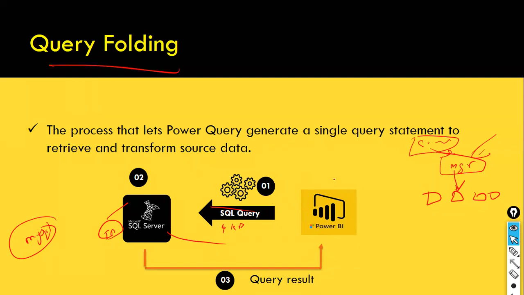What it does is, if you do any data transformation in the Power Query Editor, it will generate the SQL query for the data transformation which you did. For example, you deleted a column, then you merged the column, and then you changed the data type of a column. You did all kinds of data transformation and then you want to merge one table with another table's data. In that case, it will generate the query and then send the query back to your source system.